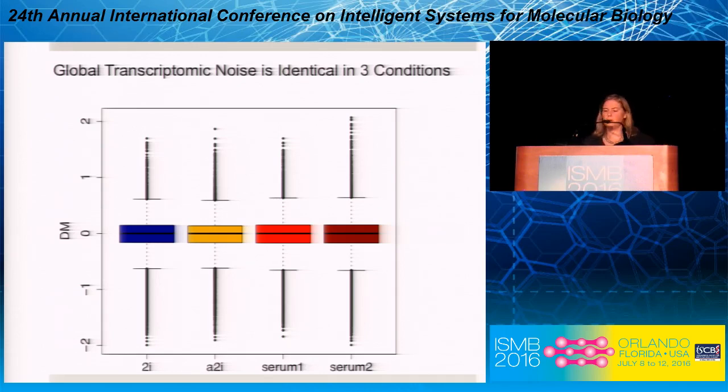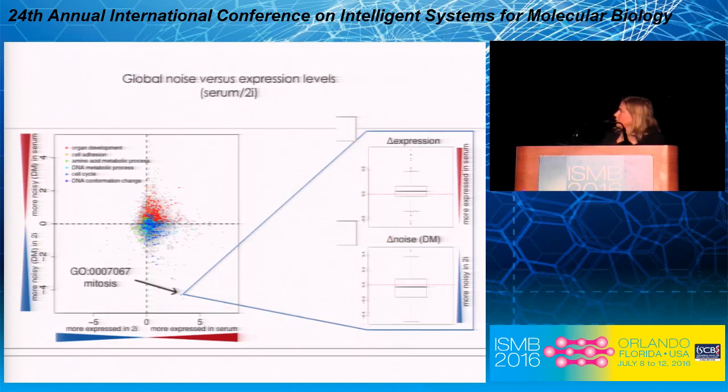So in order to dig down to the bottom of this, what Kim did was to group the genes into bunches, the gene ontology categories, and plot the noise of different gene ontology categories using DM in serum relative to 2I and 2I relative to serum. And that's what you see on this axis, the fold change in noise for a functional category. And on the y-axis is the expression level. And one gene ontology category, one functional category that stood out as much more noisy in 2I, which is the one that we expect to be homogeneous with homogeneous Nanog expression and so on, is mitosis. So in other words, the cell cycle.